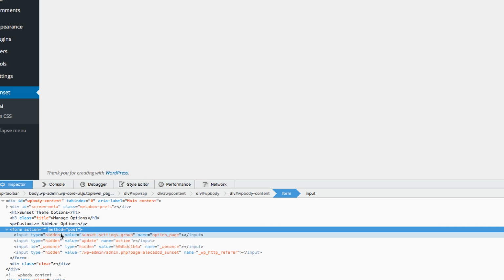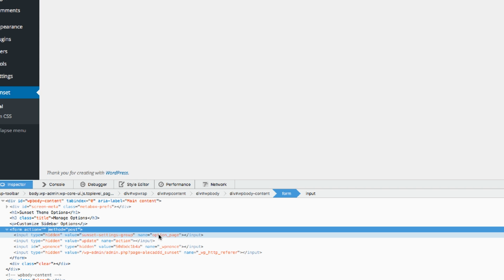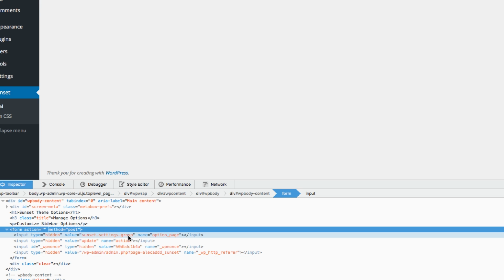So we have the first field that is the option page. The sunset-settings-group is the same name that we specified in register_setting and is carried with the option page name. So WordPress will know that all the settings that we're going to save inside this form are going to be stored inside this specific option page, sunset-settings-group.